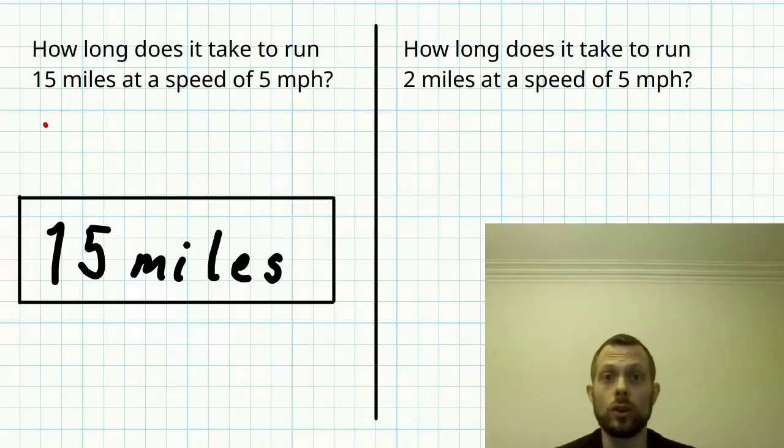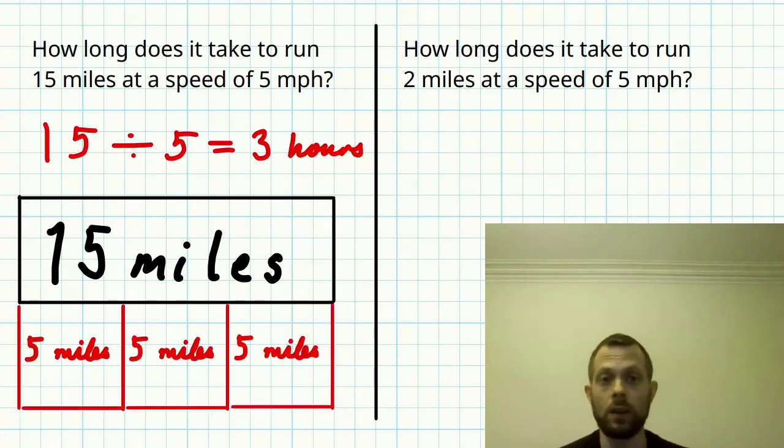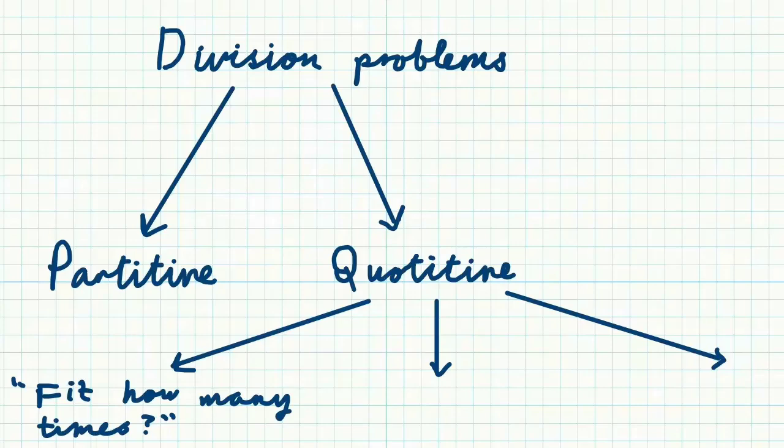So we'll come back to 2 divided by 5 in a minute, but first of all we're going to look at an easier problem. Now here we're saying 5 miles per hour, so that means you're going in 1 hour 5 miles. So really we're asking there, how many times does 5 fit into 15? Well, that's easy. It's 15 divided by 5, which is 3. And each hour you go 5 miles. 5, 5, 5, 15. The equivalent of quotative division when your answer is a fraction is asking what fraction is one number of another. And that's the case we have in the problem we're looking at.